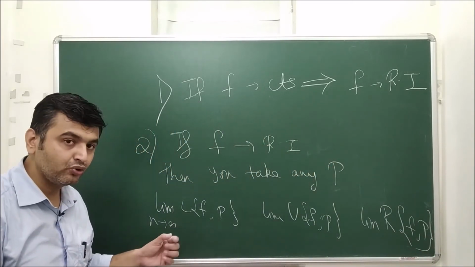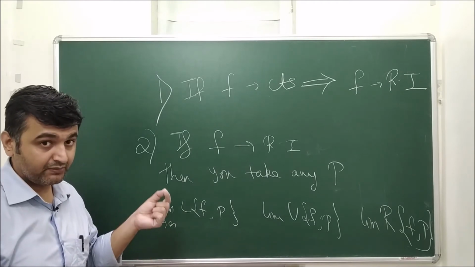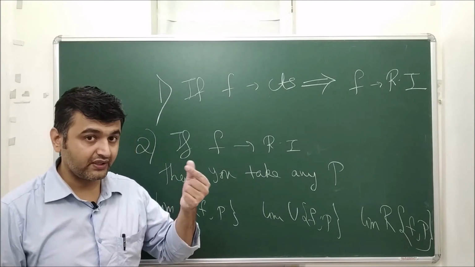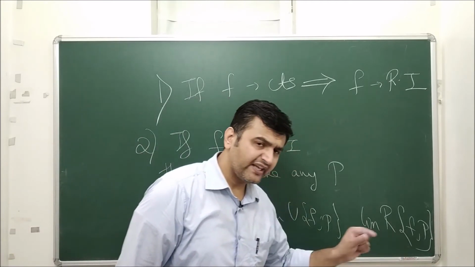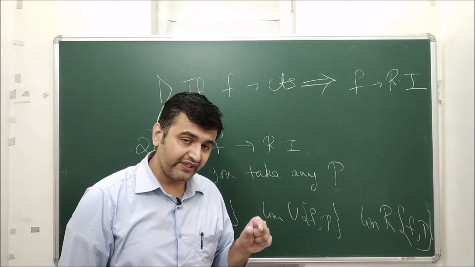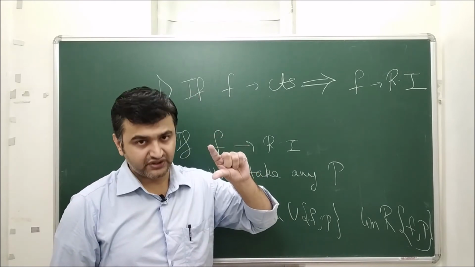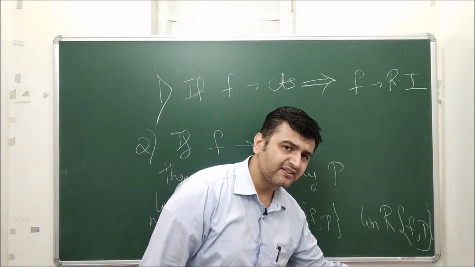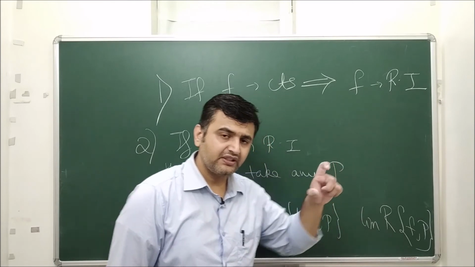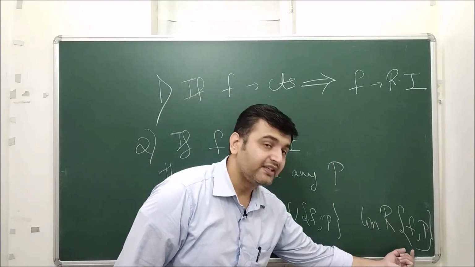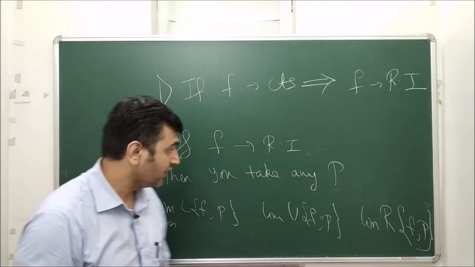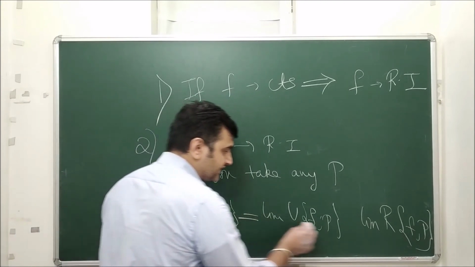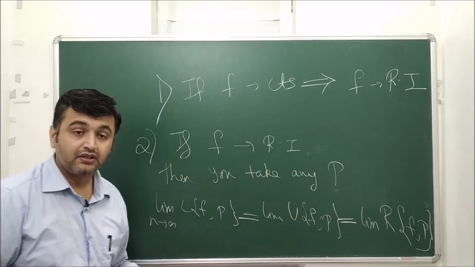For LFP, you took those points where function was taking minimum value. Here you look for those points in the subinterval where function was taking maximum value. Here you take any point in the subinterval, and you take the value of the function, and do the same procedure. Then you call it a Riemann sum, arbitrary Riemann sum. Okay. So when the function is integrable, you take the limiting case of any of the three things, you always get the same answer.